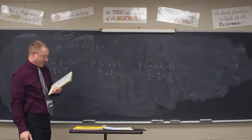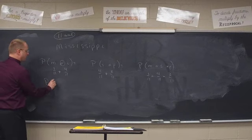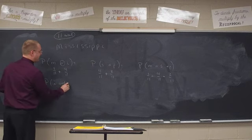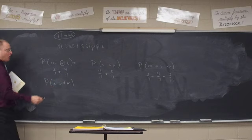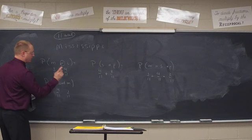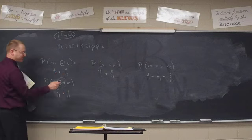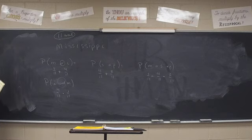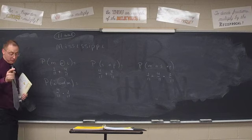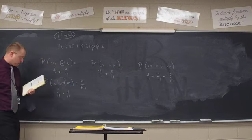All right, let's go to the ands now. Number 30 says selecting the letter I, and then putting the letter I back, and then pulling out the letter M. So I and then an M. Well, we said the probability of an I is 4 to 11. The probability of an M is 1 to 11. But when it says and, class, we multiply. Can I cancel anything? No, but I should always try to. In this case, I just have to multiply straight across to get 4 to 121 probability.